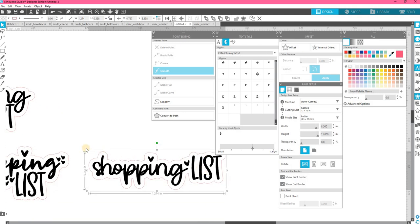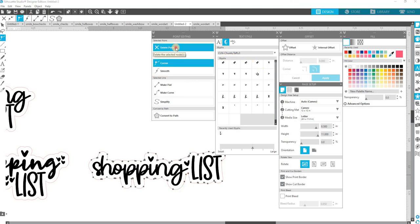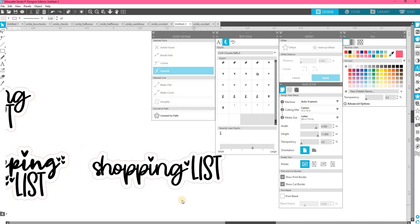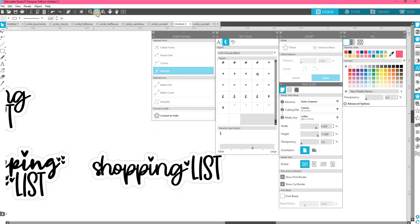The reason it made that black instead of red is because we have list. It has that black outline to make it thicker. So that's why it's taking the existing line style and then offsetting that. So then if I wanted to, I'm going to create a line about right here. Create one, and then I'm going to go ahead and delete these points. And that looks good. I might do the same for over here. I don't need to create a point because I want it to just continue right there. And delete that point.